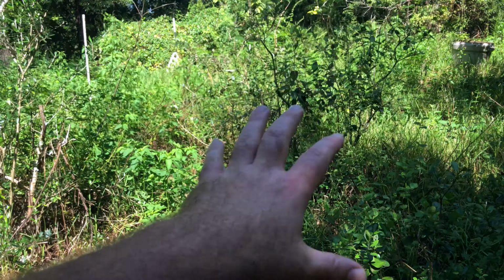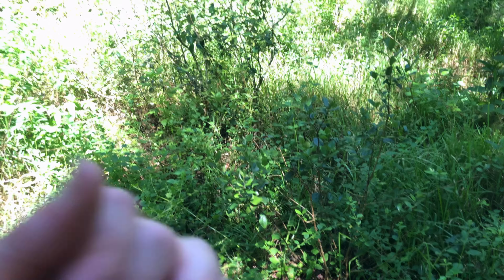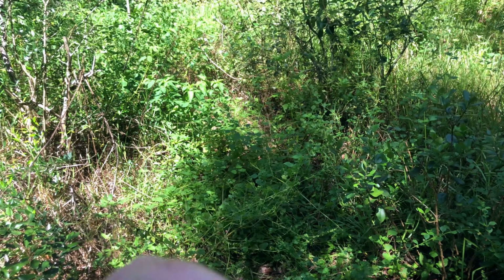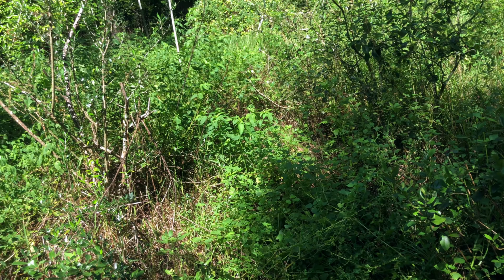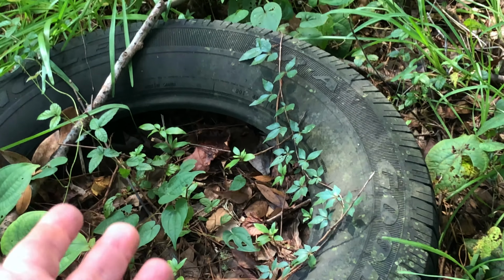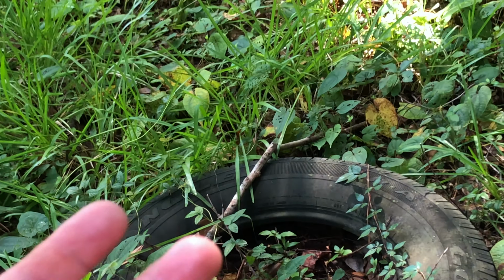Of course, when we plant that pineapple guava that was still in the pot, we're going to have 7 different genetically different seedlings, and we're going to have 3 grafted, improved cultivars from New Zealand. So that'll be 10 genetically different pineapple guavas if they all make it and fruit. Still no sign of the pawpaws that we planted in this tire almost 2 years ago. But of course the other one is doing well.